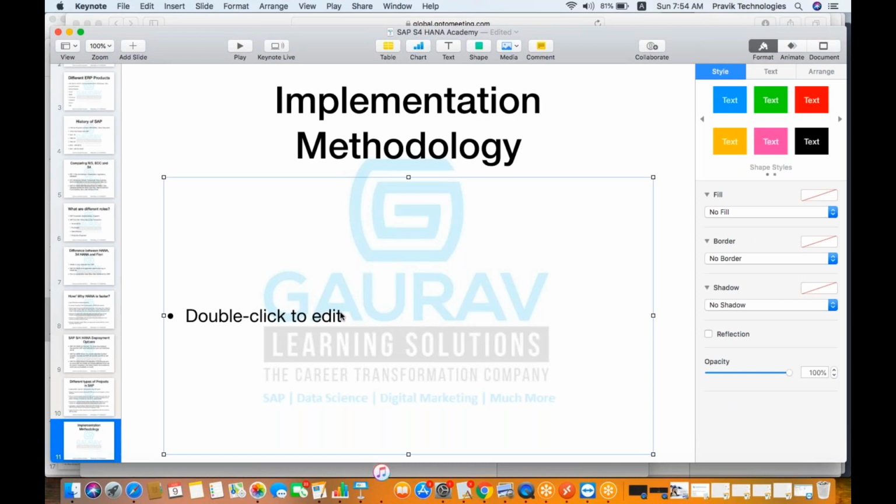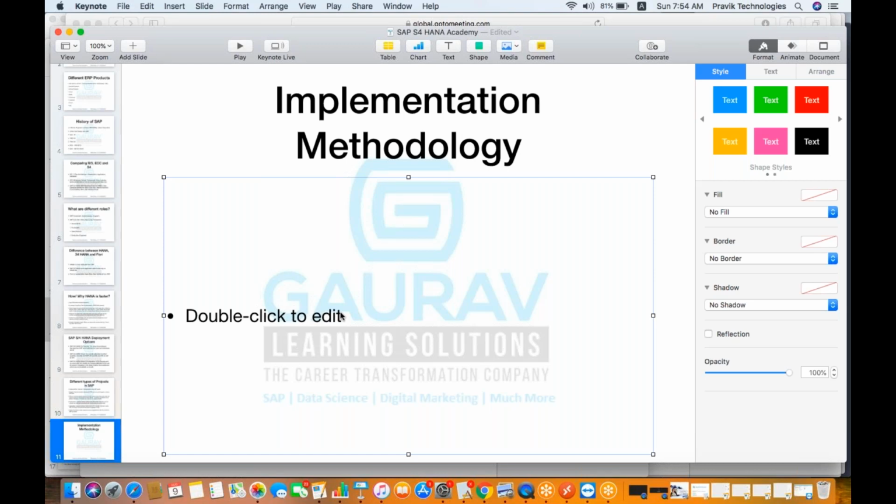Whenever you are going to implement SAP, whether SAP ECC or SAP S/4HANA or SAP R/3, whatever different products SAP has, if you want to go for the implementation, SAP recommends following a methodology. This means you should know what exactly to do first, what to do next, and how to verify that all the activities in your project have been completed. So SAP provides you the list of all those activities that you need to carry out.